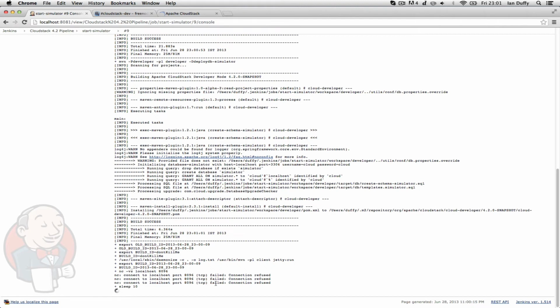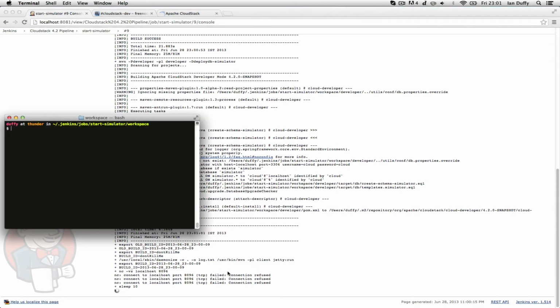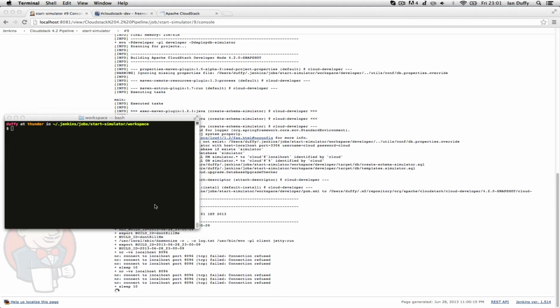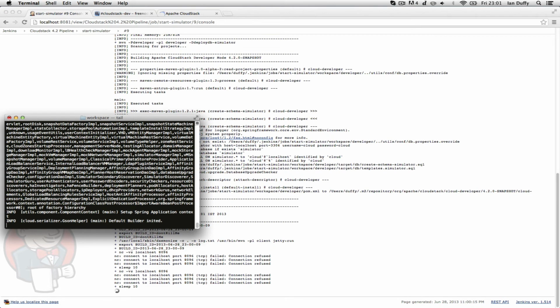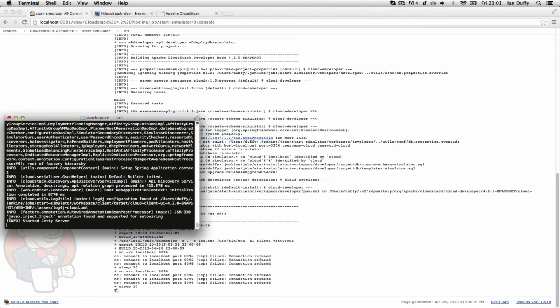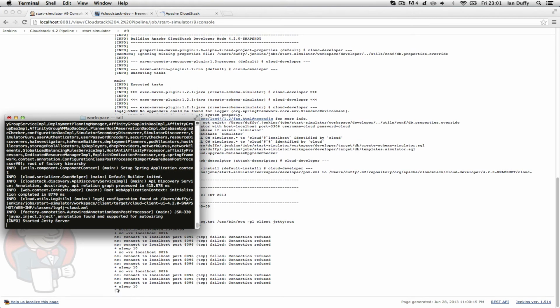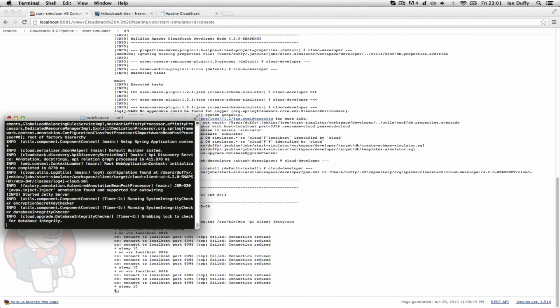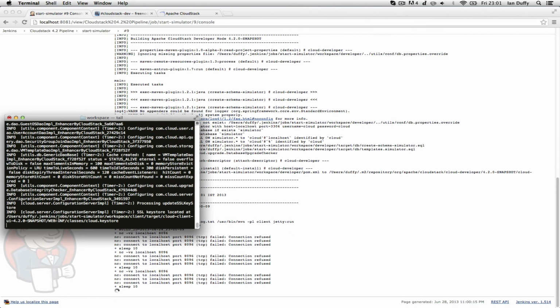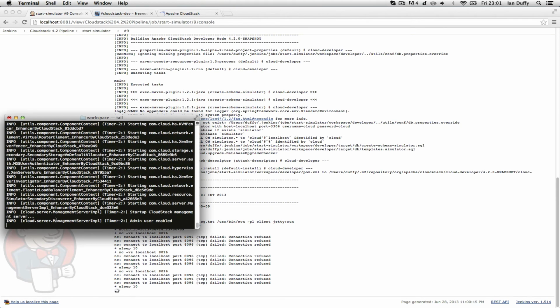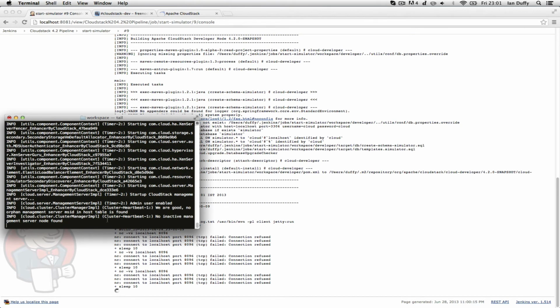It's trying to start our management server now, and you'll see here it's waiting for the management server to come up. If I open a terminal window, I can look at the log for the management server and I should be able to see it coming up. Okay, here we see our normal console output for the Jetty server coming up. You can see our Jetty server has been started, and it's now ready to go.